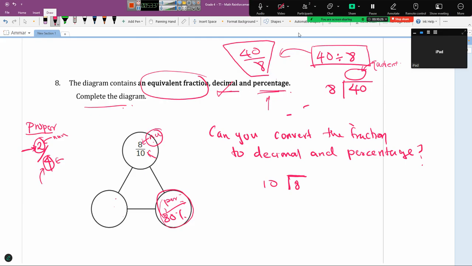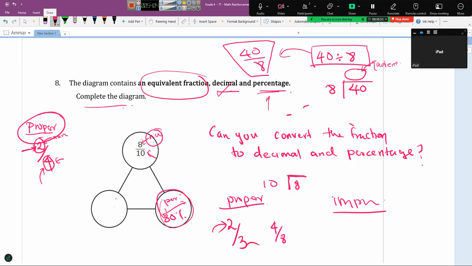Explain again? Okay, so here proper fractions and improper fractions. A proper fraction means the denominator is bigger, and an improper fraction means the denominator is smaller. For example, 2 divided by 3, 4 divided by 8. Here the top number is smaller than the bottom number. Can you understand that? Yeah. So these types of fractions are called proper fractions. And what do you call an improper fraction?